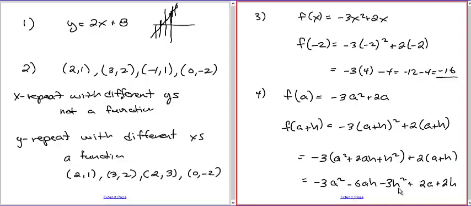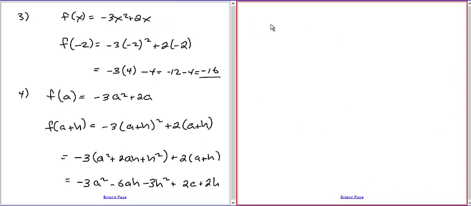And that's pretty much all you can do with that. There's no common terms that you can do. Now, we are going to ask you to do this difference quotient, which is f of a plus h minus f of a over h. Now, we've demonstrated how to do these things. Let's take the result here from these two steps and plug them in here.